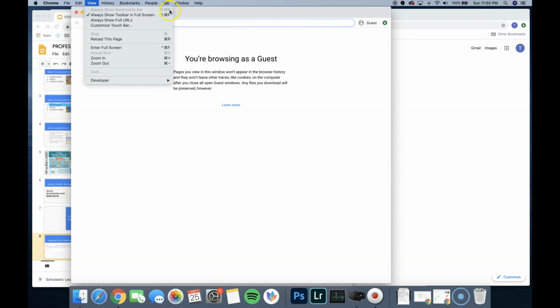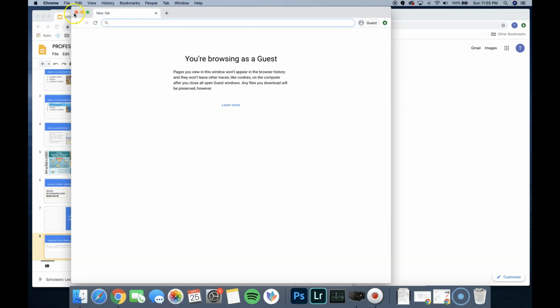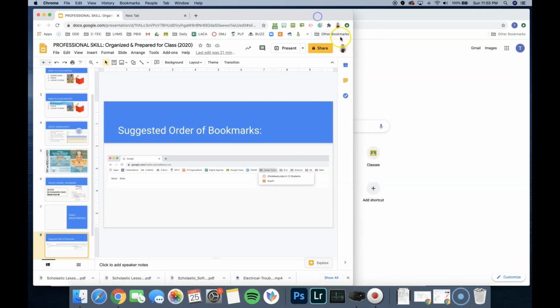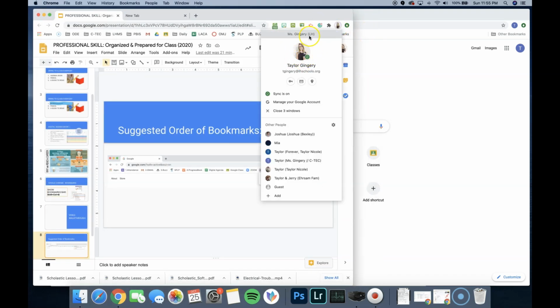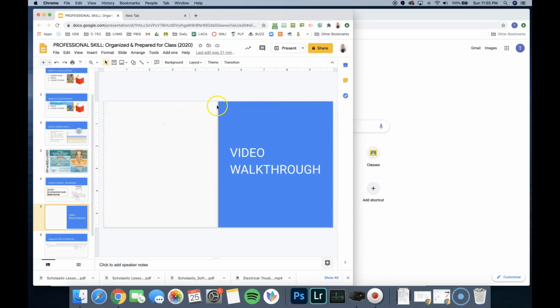Yeah, see how it kind of blocks me out of bookmarks because it knows I'm a guest, so it will never save. The guest window always restarts as a clean window. So make sure you're on not your personal email, but your school Gmail while you're doing this bookmarks lesson.